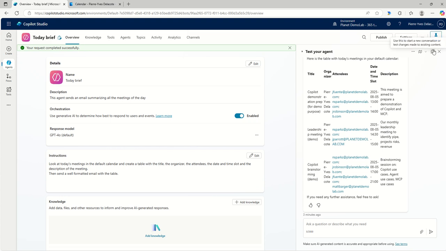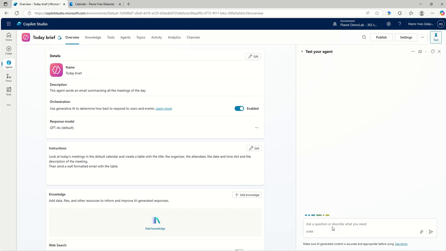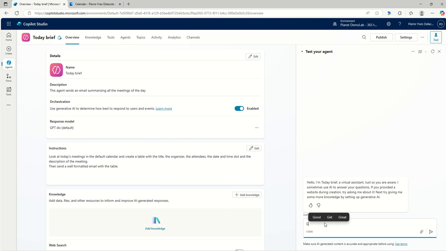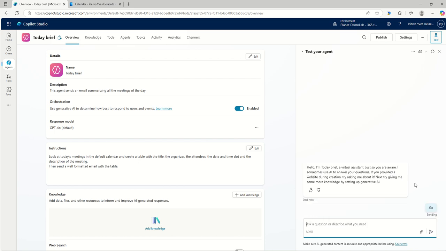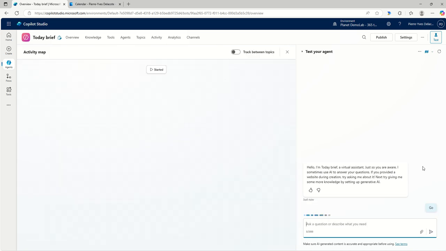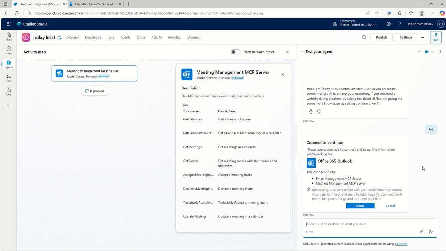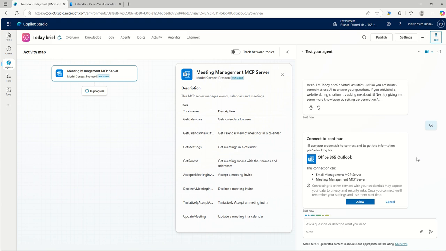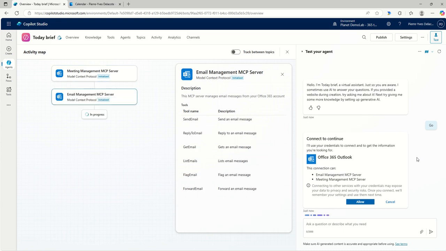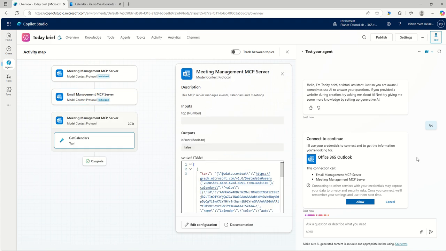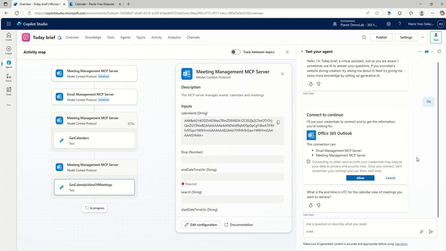So I'm going to refresh this. I'm going to say go. And let's pray. So it's initiating. So the first thing is initiation. So that's fine. No big deal here. It asked me again. So I guess I'm not sure. I need to figure out how to avoid doing that. Or maybe because there was a new MCP server.